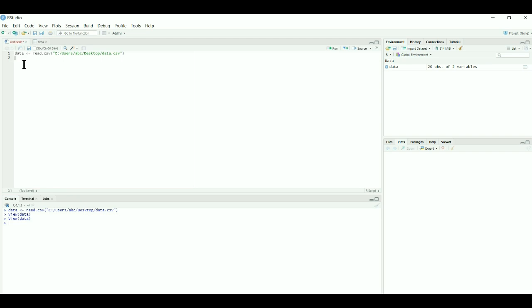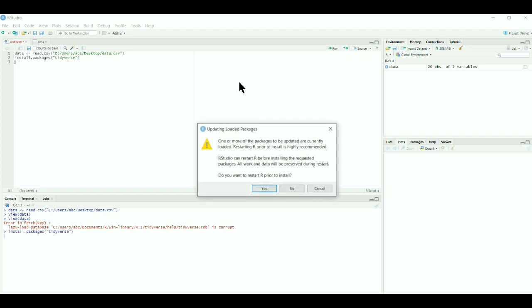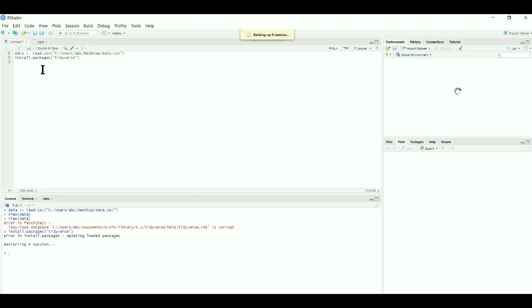So for summary, we have to install some packages first. I will install a package for summary, tidyverse. Don't forget to put commas. Let's save it in our library.